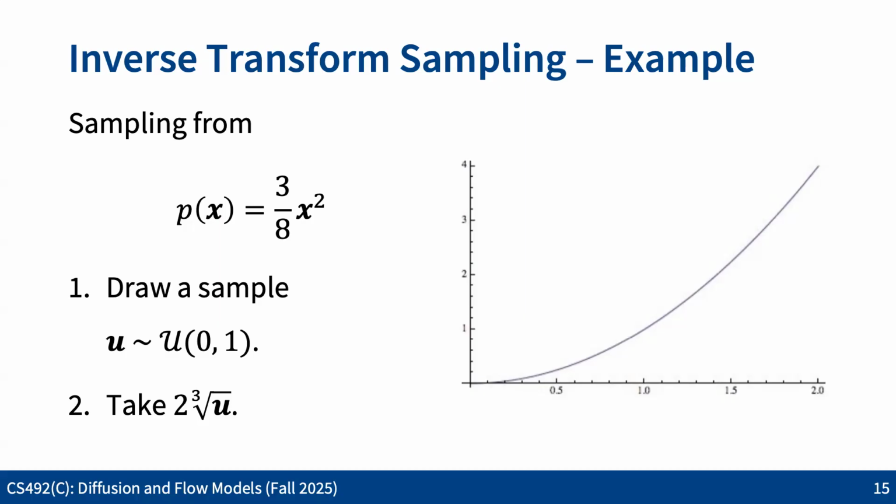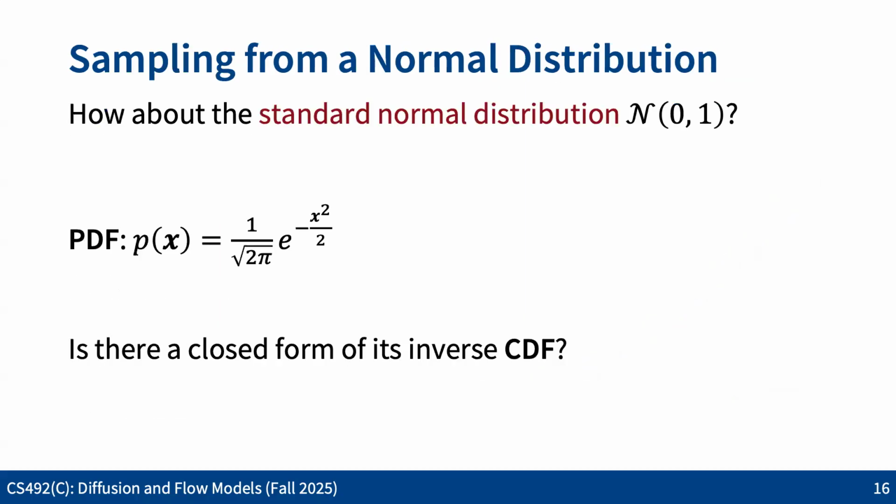So it's basically all about first sampling from any uniform distribution, and then fitting it to the inverse of the CDF, right? So this is the basic idea. What we are going to see in this class is that we are going to talk about the Gaussian distribution, the normal distribution, all the time. There will be lots of things based on the Gaussian distribution. The reason why we are playing with the Gaussian distribution is that we know how to sample from the Gaussian distribution. That's very basic.